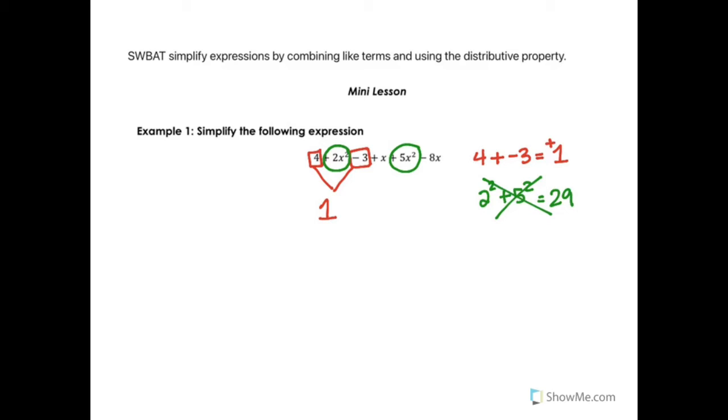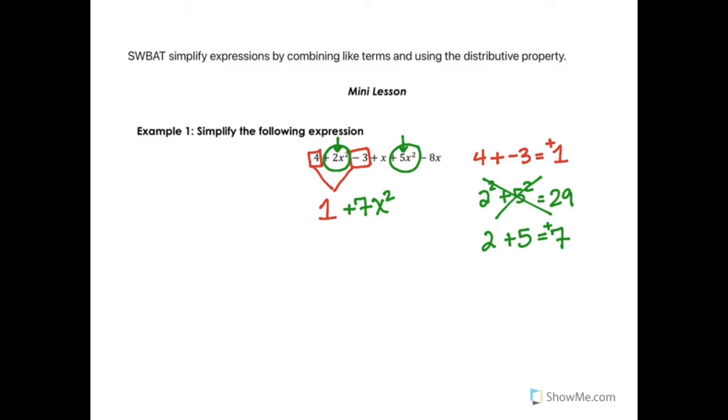Remember, when we are combining like terms, we are simply just taking their first names and adding them together. So I'm taking the first name from 2x squared, which is just a 2, and I'm adding it with the first name of this 5x squared, which is simply the 5. When I add those two things, that's going to give me a positive 7. So all I have to do is write down this positive 7, but its last name continues to be the same. So 2x squared plus 5x squared is simply 7x squared.